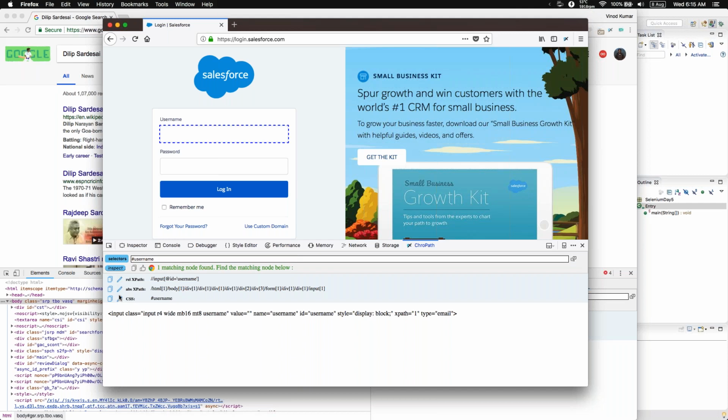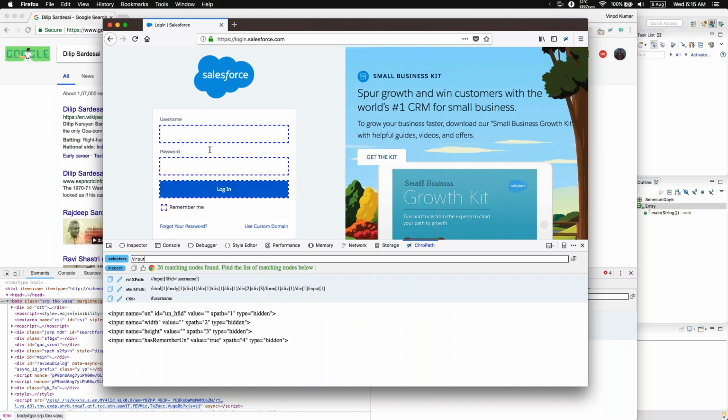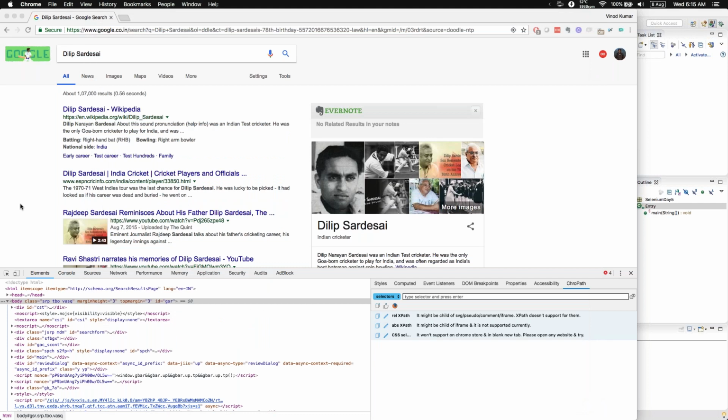So we can evaluate also? Yeah, you can do that also. So for example, if you want to see all the inputs, I just remove this and press enter. You can see there are four inputs now. Each of them is coming here: first one, second one, third one, and fourth one. And this is possible in here also.